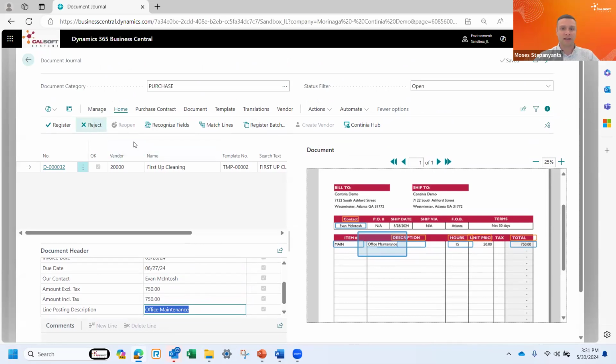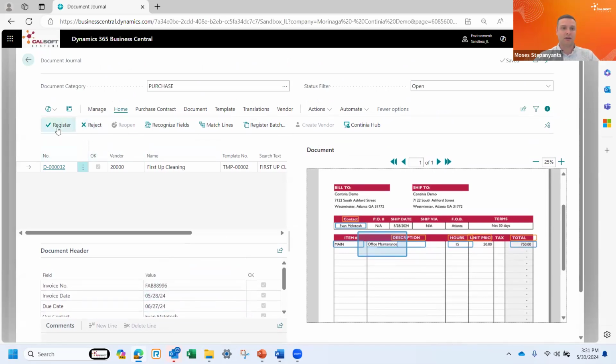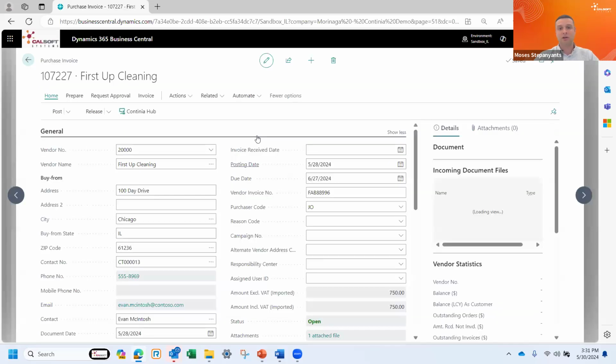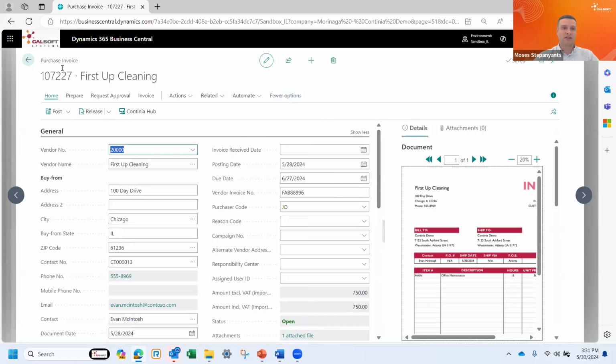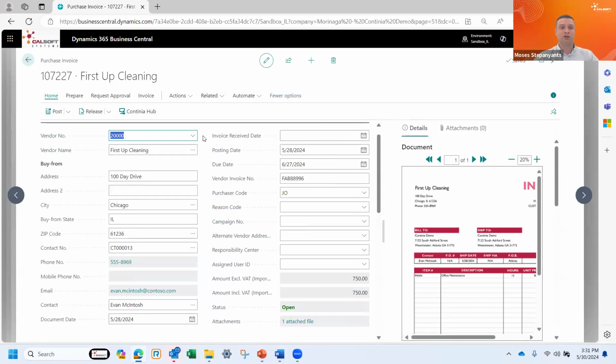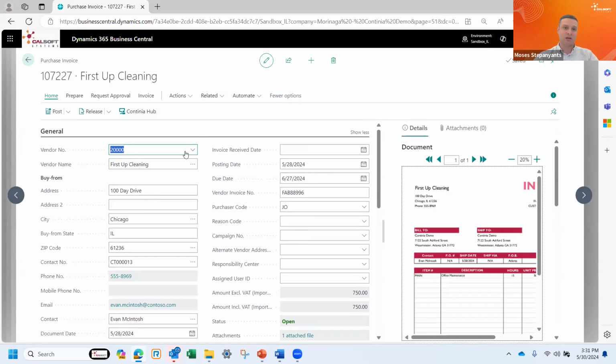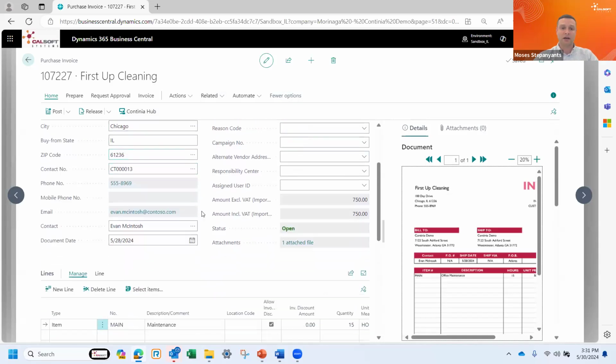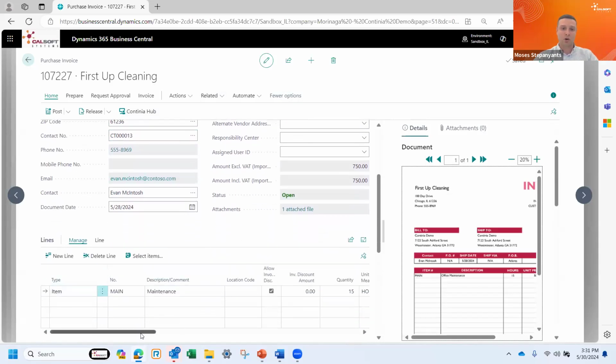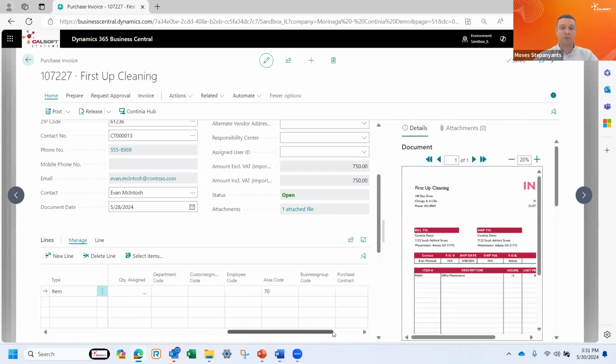register this document. If I don't like it or it doesn't look good, I can reject it. But in this case, we're going to go ahead and register. So this is your time to confirm that everything looks good. Once I register it, as you can see, the system physically creates a purchase invoice for me. So instead of receiving that email invoice, jumping into Business Central, going to the purchase invoice page, and punching in all of this data manually, going to the line, it's picking up all that information for me, eliminating the manual data entry that someone in accounting would have to do. It does it all for you.